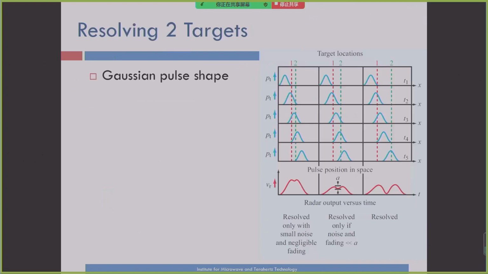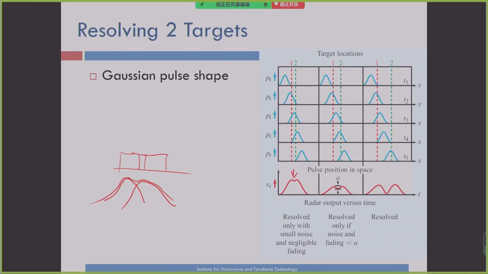So for actual pulses, what we launch out should be a Gaussian pulse shape. A Gaussian pulse shape, like this one. So now, this should be better, right? For the two targets, with a position separation, there seems to be some calculation like this. The total of that maybe looks like this one. There is a dip.